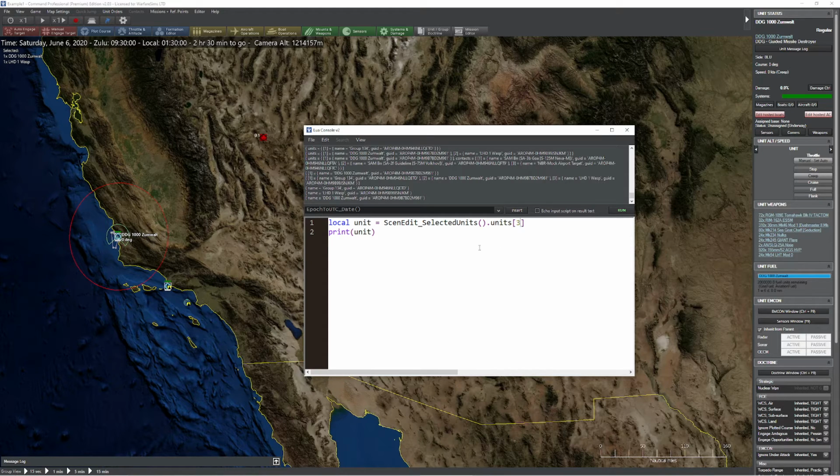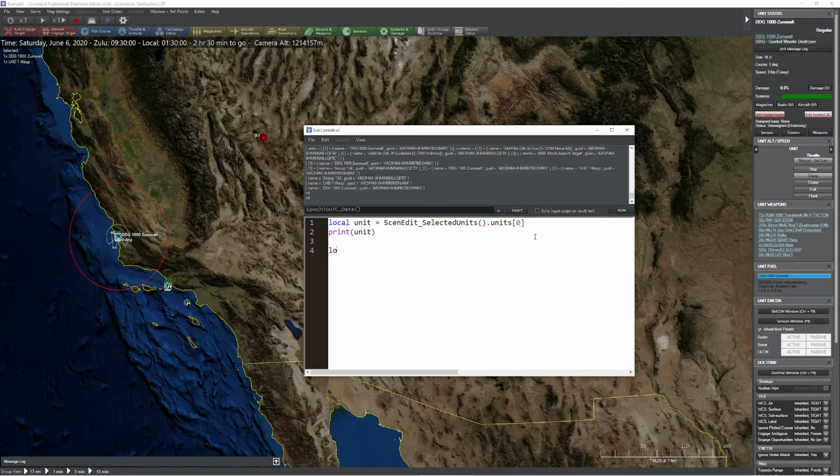Now, where we're going to run into problems is if we try to call something that we do not have selected. If I press run, we're going to get this thing that says nil. The reason that says nil is, remember, we only have two items in our list here, and since we try to access a third item, that's not going to work. Likewise, if we tried to go with the traditional method of saying give me units of 0, we're going to end up again with this particular item. Because of the way this works, we're going to be accessing them not by their index, but by their relative index, which in this particular list is going to be the number 1. So that's going to make things a little bit more complicated for us.